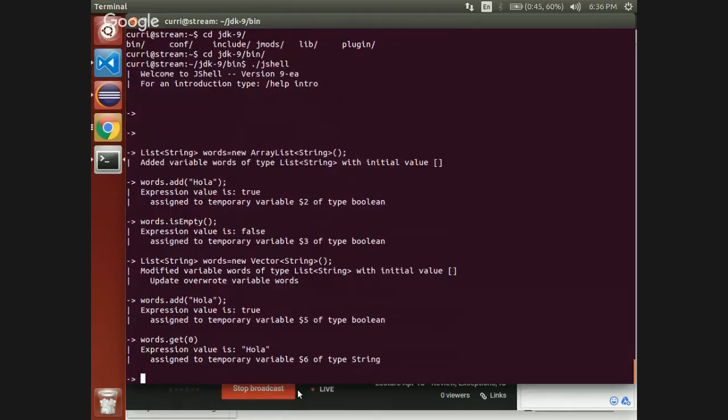Does that make sense? The idea of an interface: Java lets me define something with a name and define all the methods that it supports. And then I can have different implementations. So in this case, the interface is called list. And I can have different implementations. I can have array list. I can have vector.